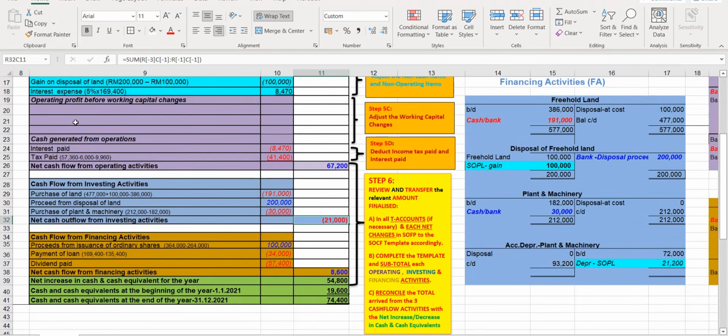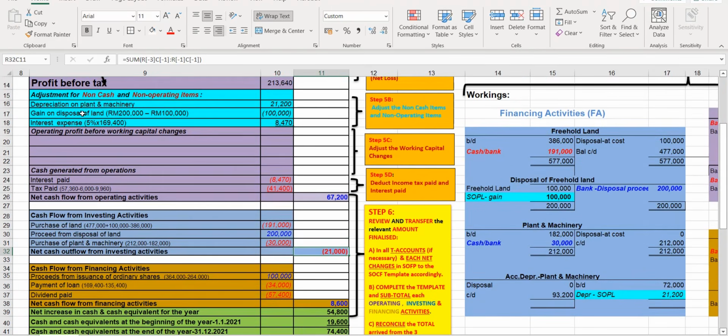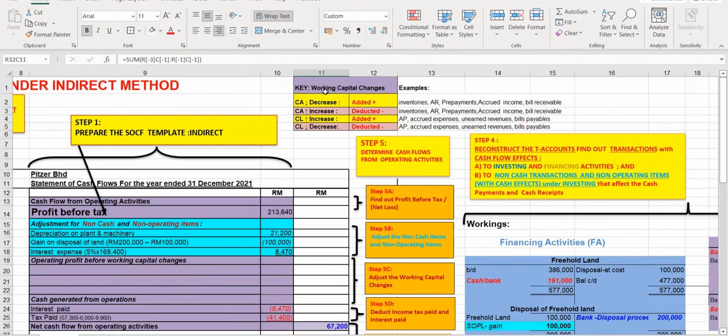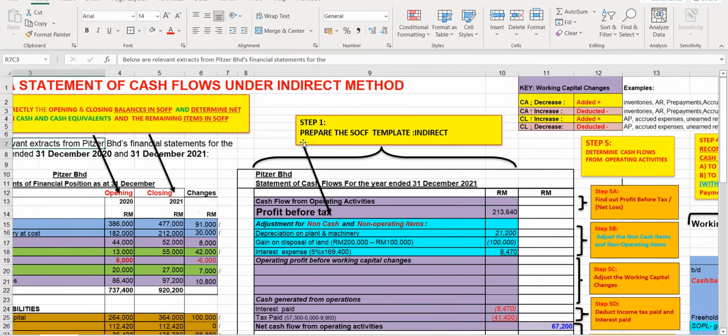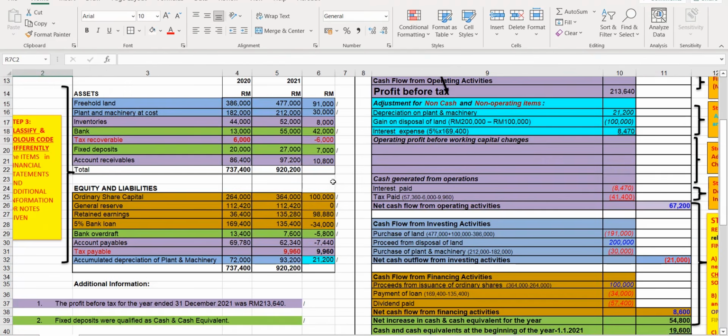And now you have another few things to settle, which is operating profit before working capital changes, where we're going to look at the changes in the working capital. I want you to pay your attention here. Key working capital changes. So you're going to see whether there is an increase or decrease in current assets, or an increase or decrease in current liabilities. You have only a few things left here, which are the items that you call operating assets and operating liabilities, and these are items which are not yet ticked.